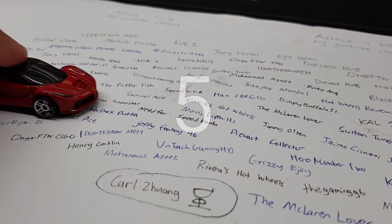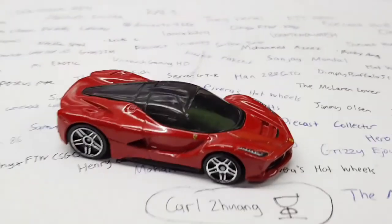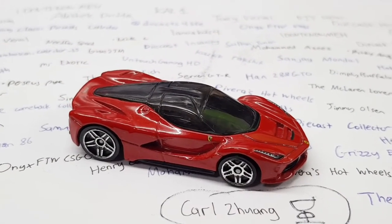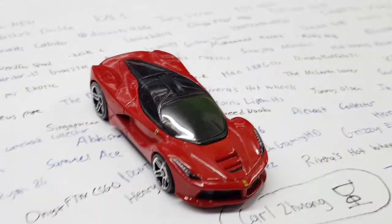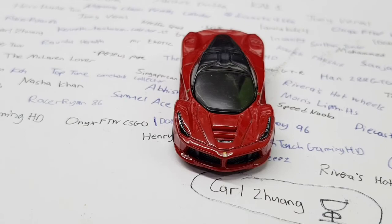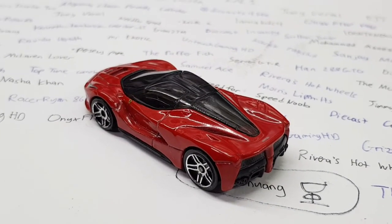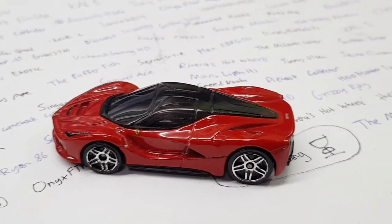Number 5 on the list, we have the Hot Wheels LaFerrari. While Hot Wheels did an awesome job with this car, it's kind of sad that they only released 2 versions — this red version and the silver/grey version — because this thing looks sick. It does have an enlarged rear wheel, but the articulations on this car are just very beautiful, with nice front light tampos, a very well-molded front bumper, nice hood vents, and a great overall appearance. Hot Wheels did a good job downsizing this car to the 1:64 scale, so it deserves the 5th spot.